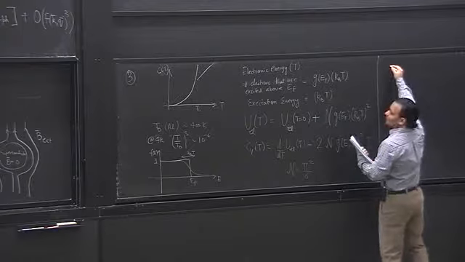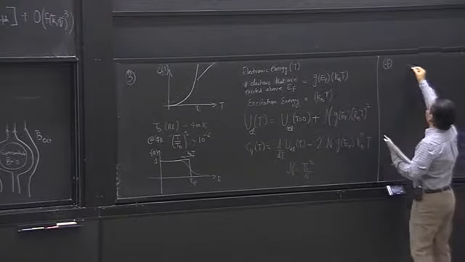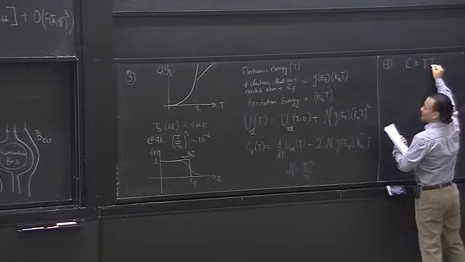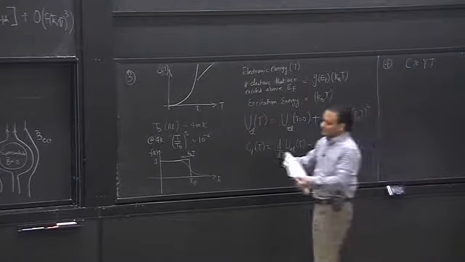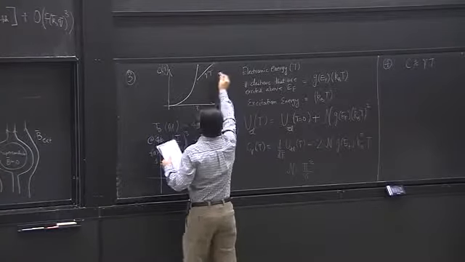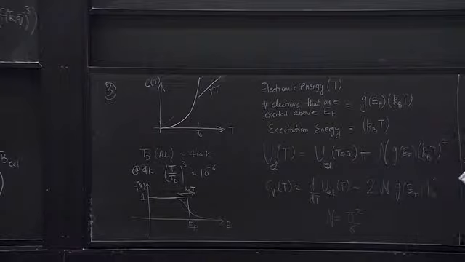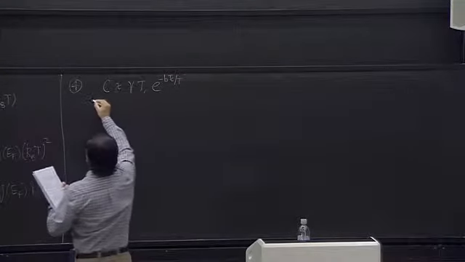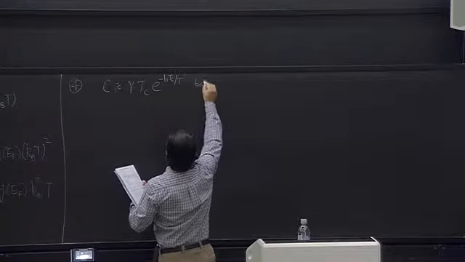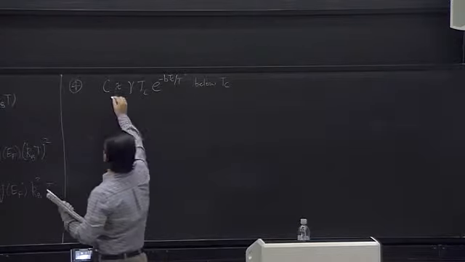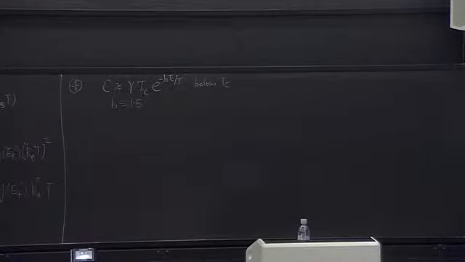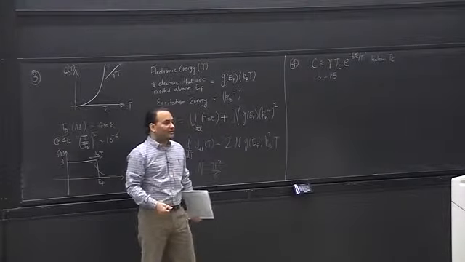Now also, from the same plot, if you try to fit this with a function, let's bury all of this in terms of gamma. So let's say this line is gamma times T, the straight line. So what you find for the superconductor is that the specific heat goes as gamma Tc exponential minus B Tc over T. So this is in the superconducting phase below Tc. And they found that this B is typically around 1.5 for a variety of materials.